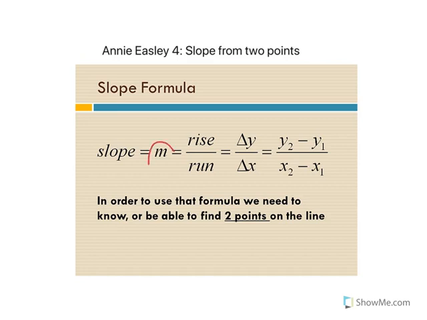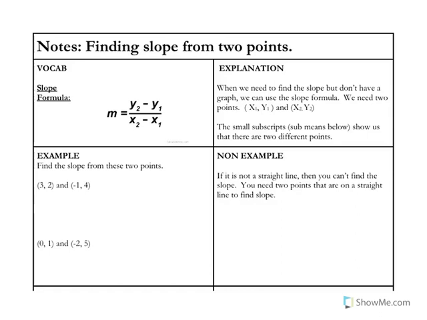So slope, which is also called m, as you well know, is rise over run, the change in y over the change in x, which you just did on the table in the last section. And now we're going to take one y and subtract the other y. We're going to take one x and subtract the other x. Let's look and see how that works.